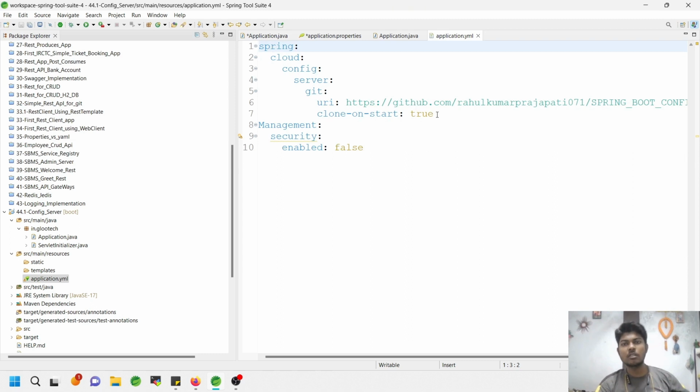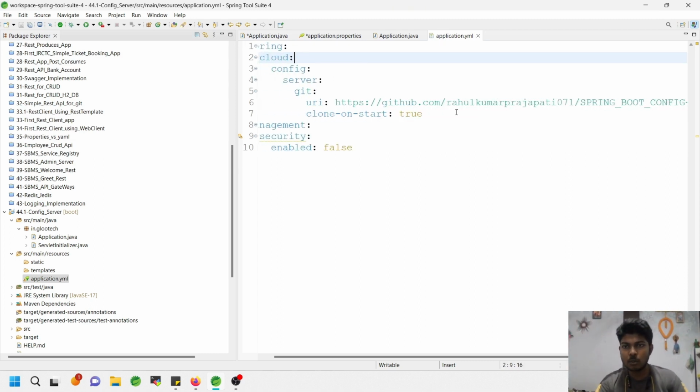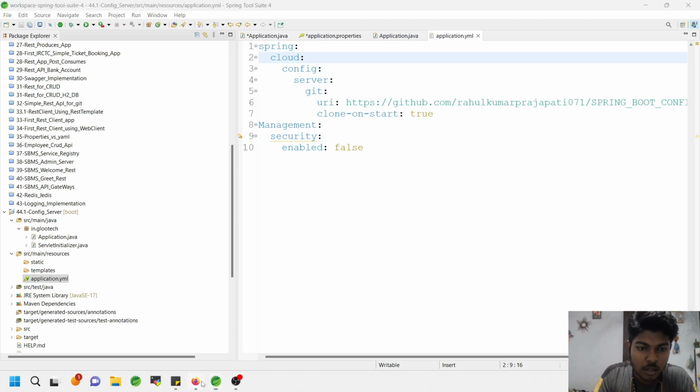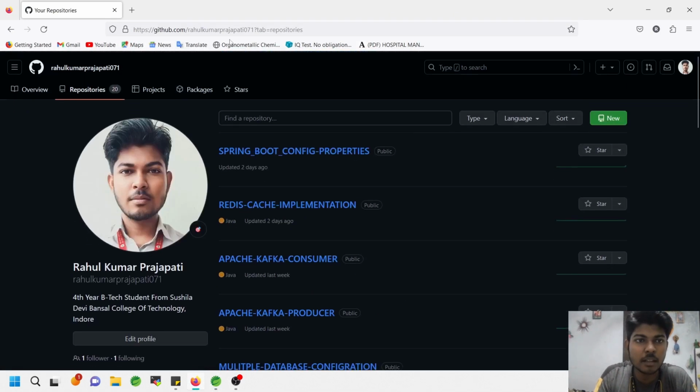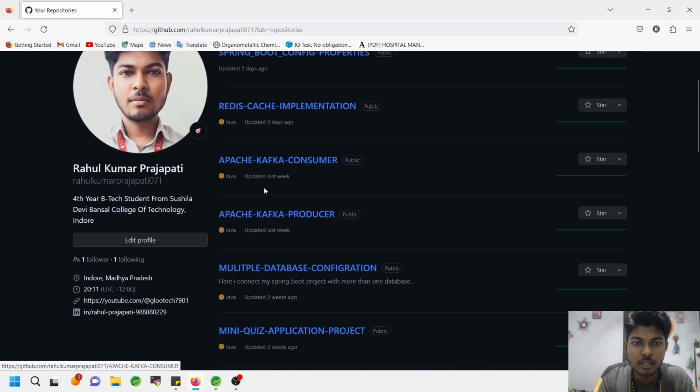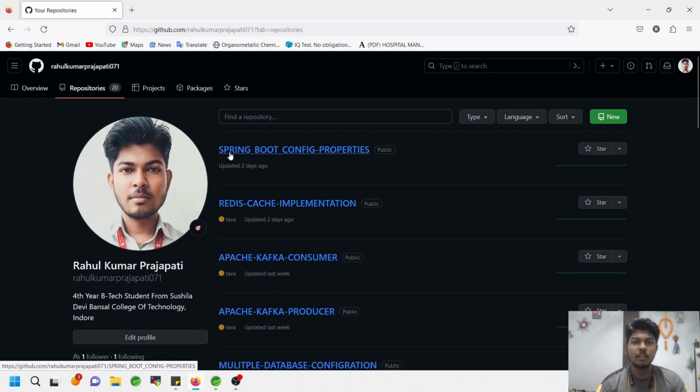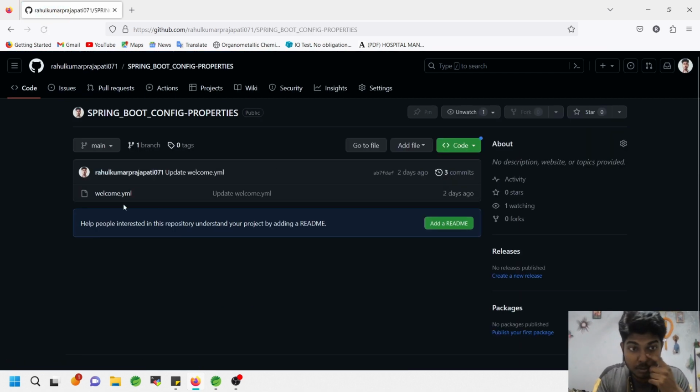Here I have used the Spring Cloud config server git URL. This URL I have built on my GitHub repository, Spring Boot git config properties. So this is my config properties.